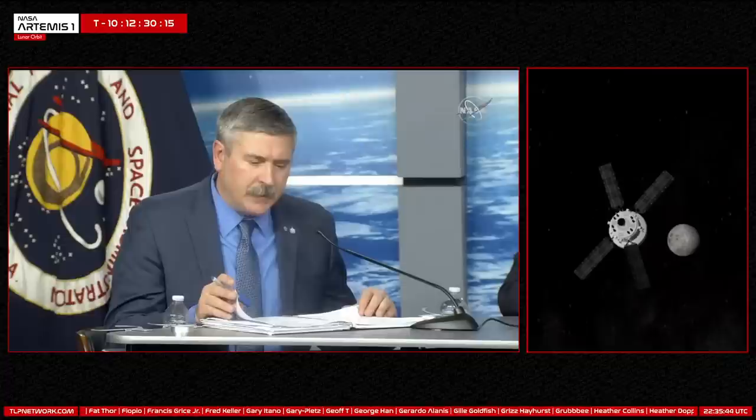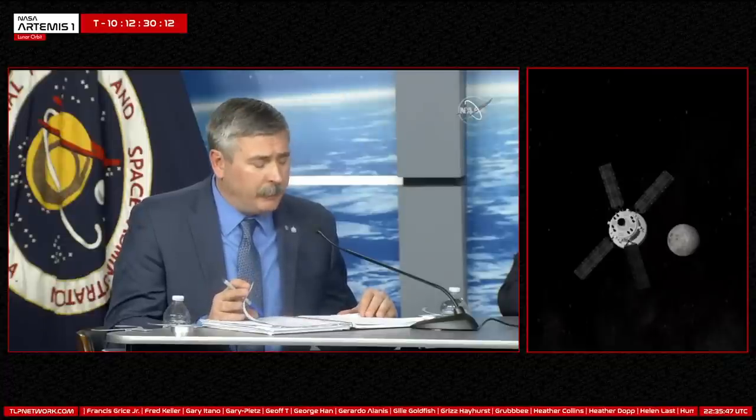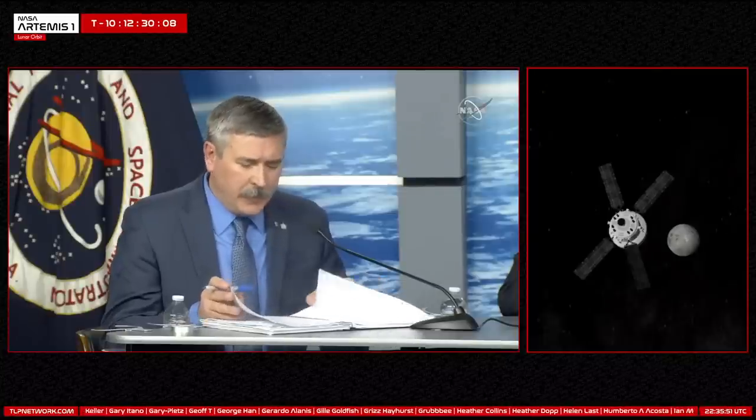The additional objectives in all of these are going to occur after we exit the distant retrograde orbit. Let me find my notes here real quick. We are going to cycle and monitor the leak rates on the pressure control assembly. So this is the helium that is used to pressurize the propellant tanks. Just to understand the leak rate that occurs as we cycle these valves, understanding that over the course of longer and longer duration missions is very important. And once we get the propulsion system after the return powered flyby on December the 5th in what they call blowdown, where you don't need pressurization to augment pressurization of the tanks, that affords us an opportunity to understand that.